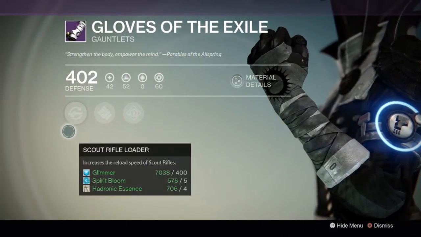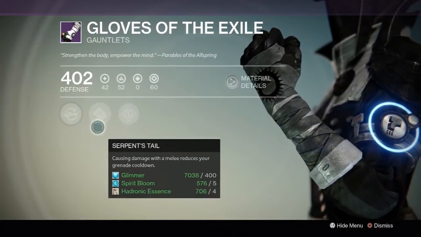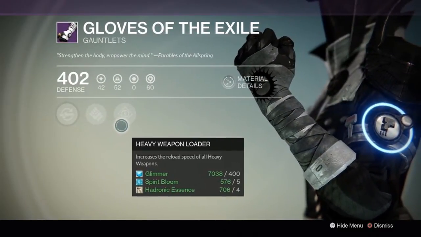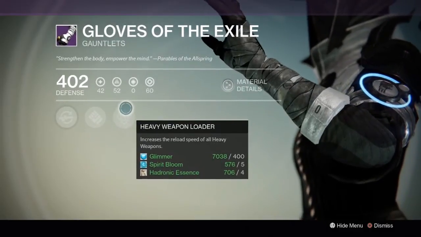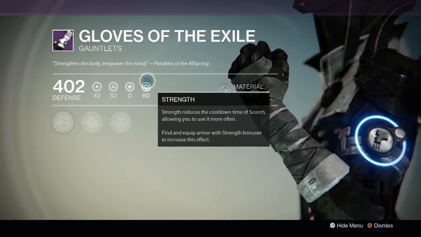Now for Warlock. Their gauntlets have Scout Rifle Loader, Serpent's Tail, and Heavy Weapon Loader with Intellect and Strength. Again, investing into any stat is useful on Warlocks. It all depends on how you like to run them. As for the perks, outside of the Scholar, the Multi-Tool, and maybe even a full auto Deadshot Luna, Scout Rifles aren't all too great in Crucible. They're better suited for PvE.